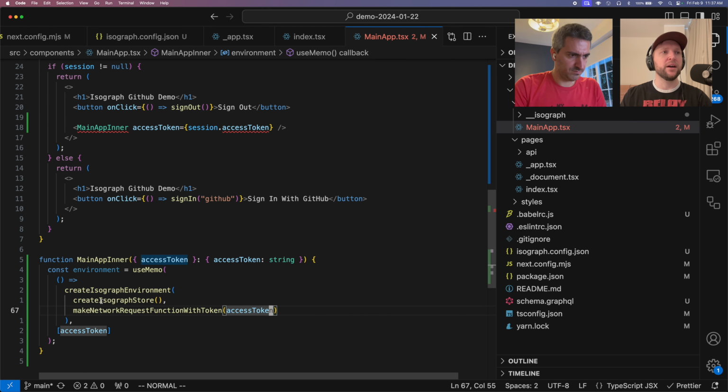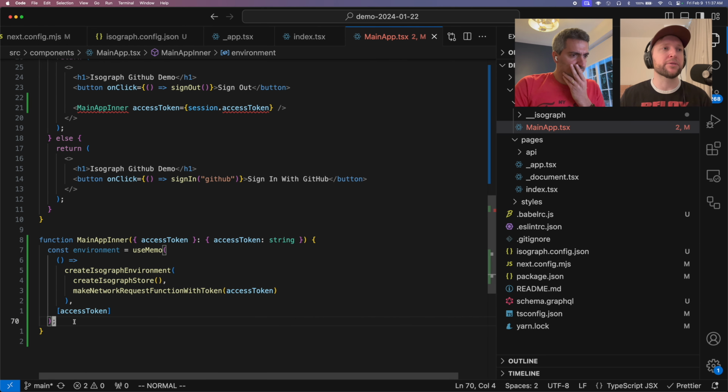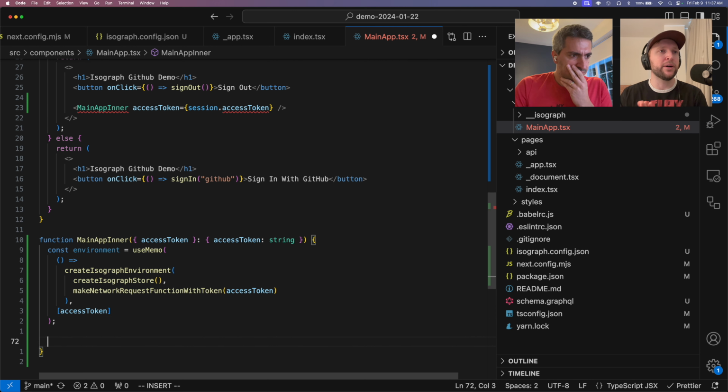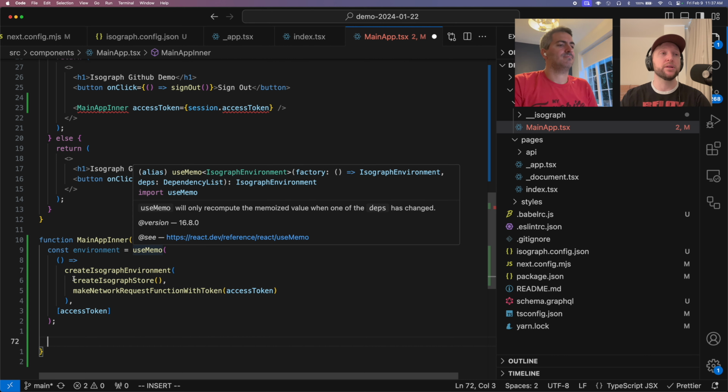Awesome. If we keep on recreating the environment during render, we're going to lose all of our data. So we want to memoize the environment that we create. We also don't want to create it at the module scope, because then NextJS will reuse that environment for multiple network requests, potentially coming from different users. So that's not good either. So we want to create it in a component using useMemo.